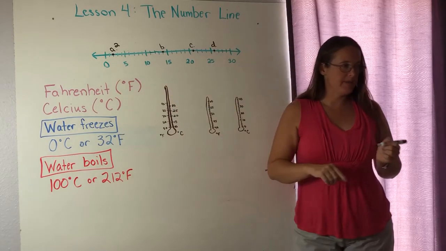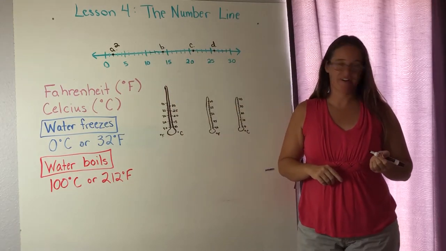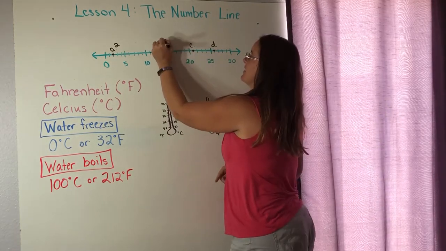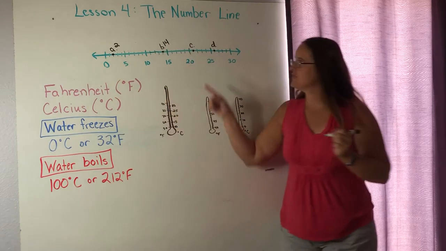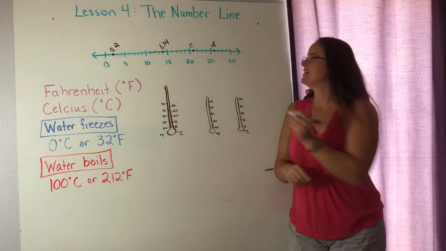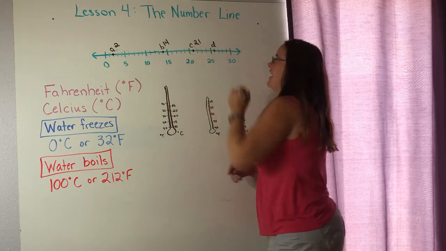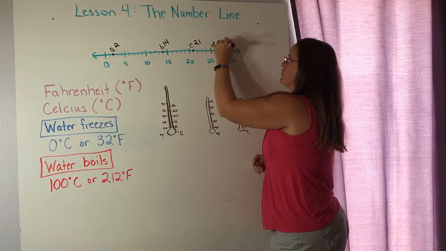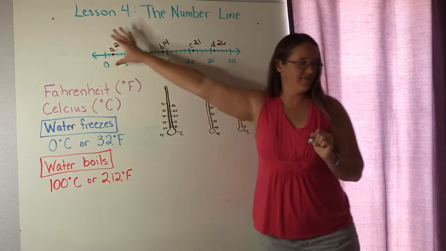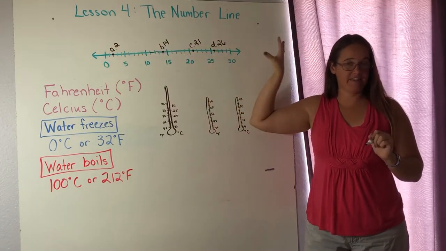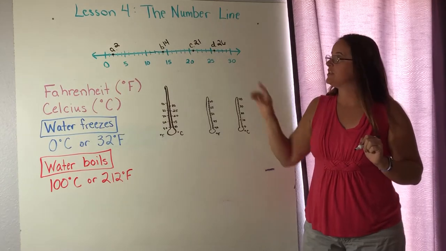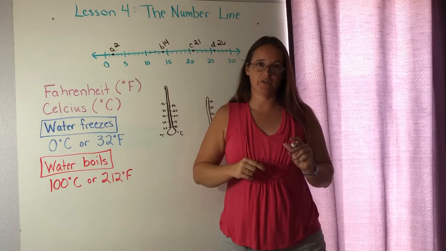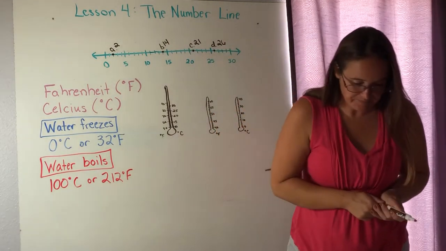They might give you a number line and they might do A there and then B there and then C D. And then let's say D. You might see a problem like this. What it is asking you to do is what number does point A stand for? 2. 1, 2. You got it. So A is 2. What number does point B stand for? 14. 21. Okay, Ryder, your turn. What number does point C stand for? 21. And what number does point C? 6. And you guys are quick.